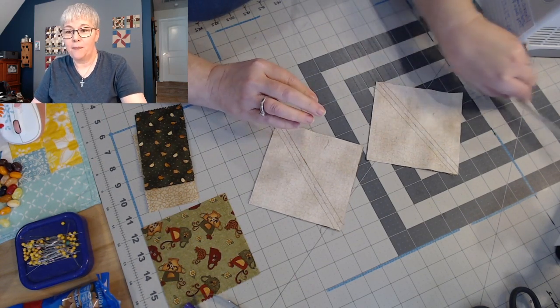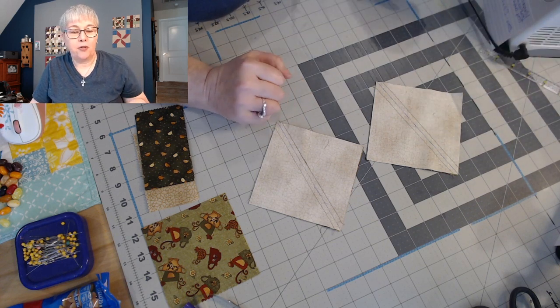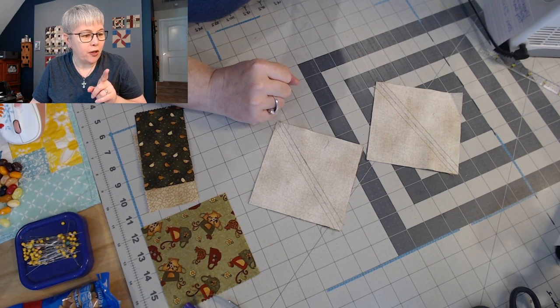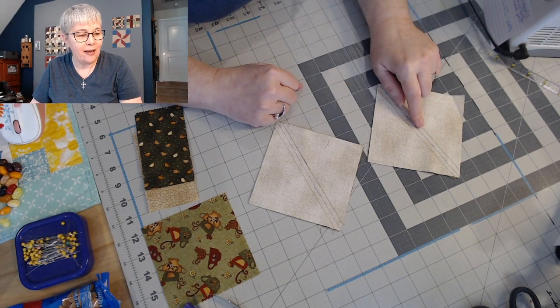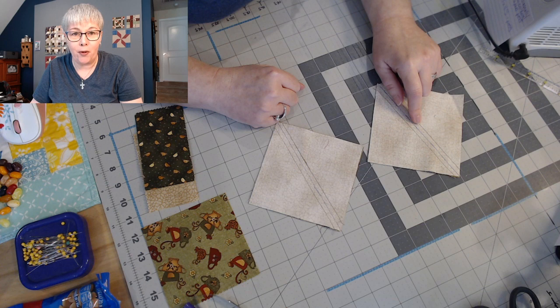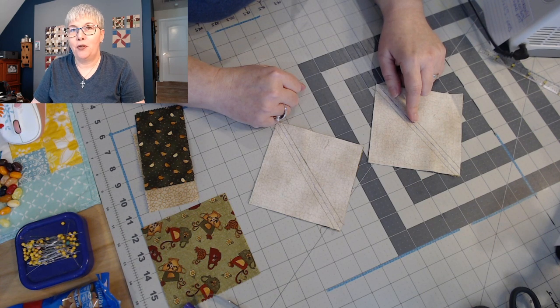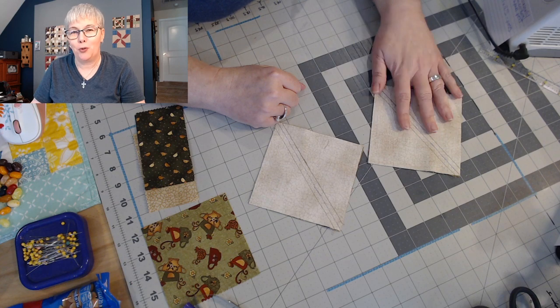Now we're going to take, what stitch length do I use? It depends on the sewing machine. On my Singer patchwork, to do a straight stitch, I like using a stitch length that is 2.5. On my Juki, it doesn't do a 2.5 stitch. It goes in groups of 2, I think, if I remember correctly. So it's like 2.4 on my Juki.